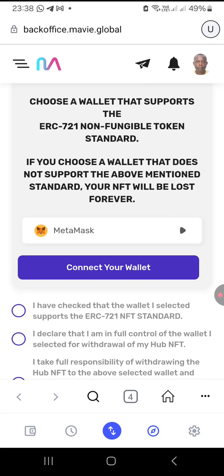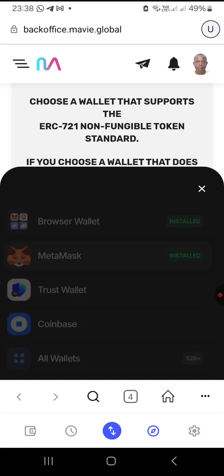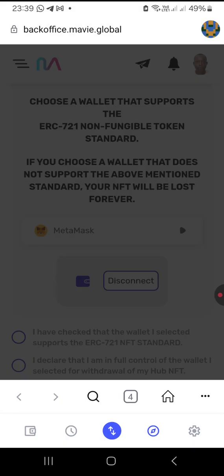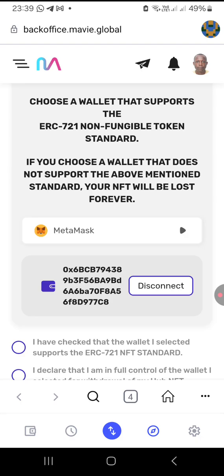And you're going to click connect your wallet. So when you click on connect your wallet, it's going to try to give you options. So you're going to choose MetaMask in this case, and then it gives you your MetaMask. Just confirm that this is your MetaMask indeed, with the last 4 digits or something. So you click on connect and then it will give you another option to confirm. Okay, this is happening very smoothly because I'm already in MetaMask browser, so the connection is easy, right? If you are doing it on a normal browser, the connection might be more complicated.